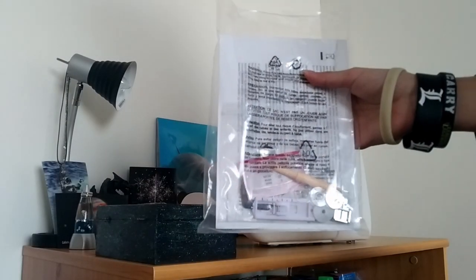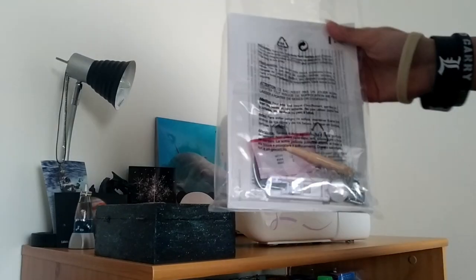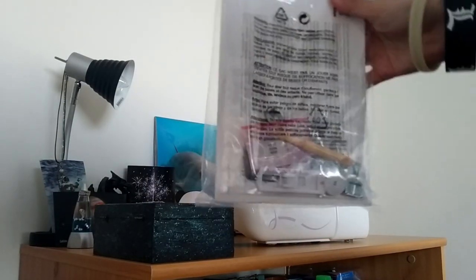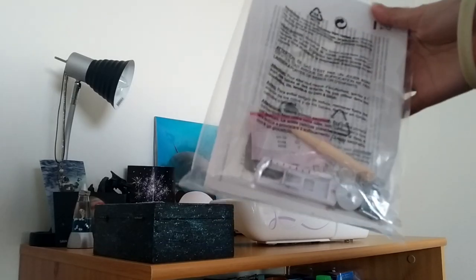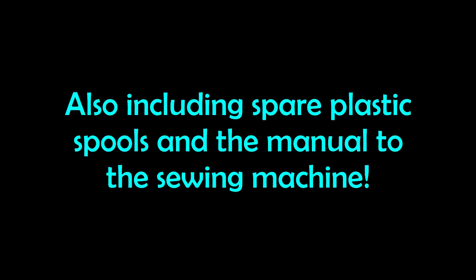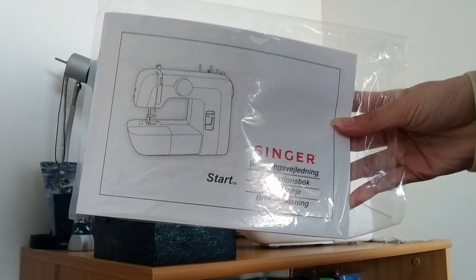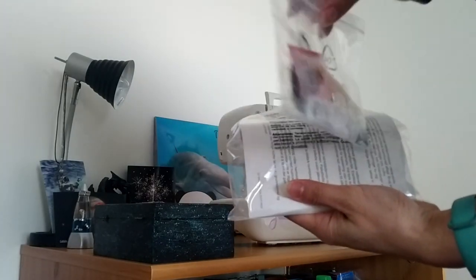Alright, so contained in this little bag right here are a ton of things that you will definitely find helpful when you're trying to sew with your new sewing machine. And it's really nice that this also comes right in a little bag of its own.